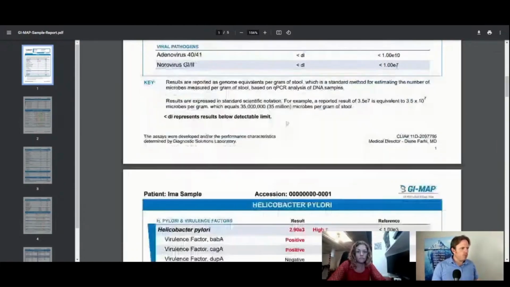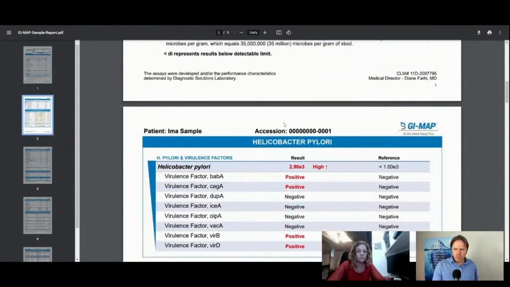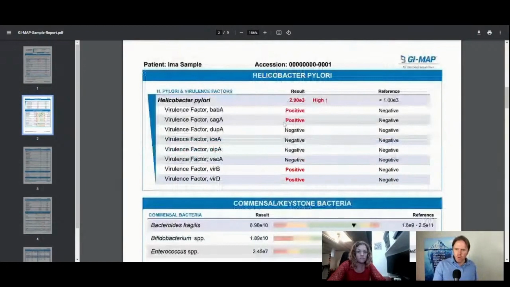H2 and we look at H. pylori, right, we have some of these virulence factors. Can these be actually cleared out when you knock down the H. pylori? Are they kind of genetically there forever? They're genetically there forever, but when you functionally work to lower the organism, genetic expression can change. And then, of course, if you're lowering the organism, the genetic load is going to lower as well.